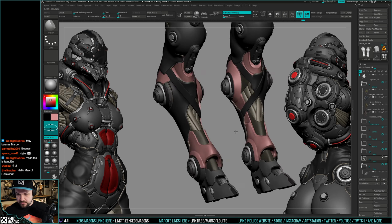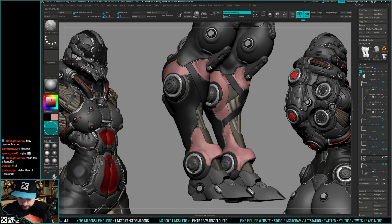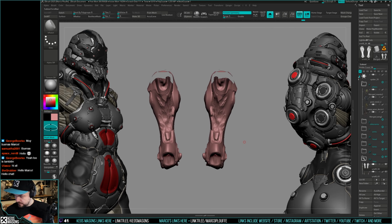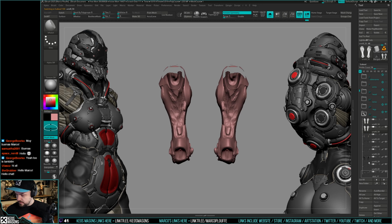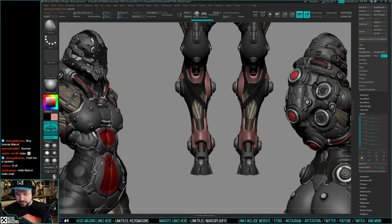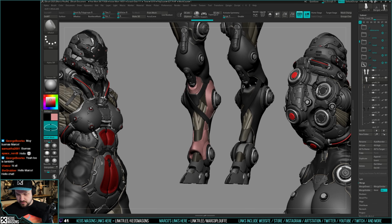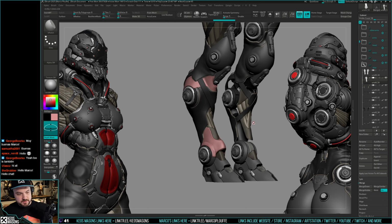Okay, yeah, I think I'll be rolling with that. So I'll be keeping one mesh just to remember the design. This one here, I will work on it, only on one side for the moment. Remove this. There we go.